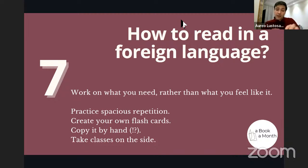A piano player would study 1 hour every day, rather than doing a lot of study all at one time and then not doing anything for days on end. The same thing applies to learning a language, and spaced repetition is a good way to go. There are many apps on the cell phone that can help you with that. You can create your own flashcards in some instances.